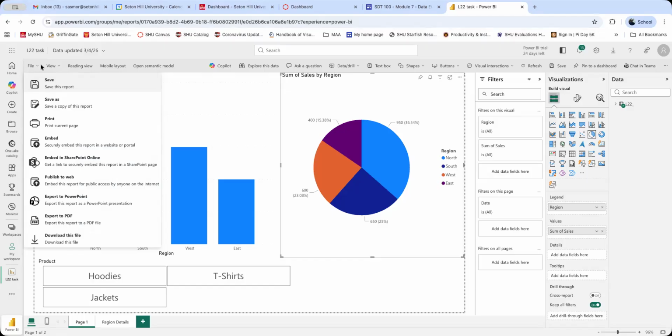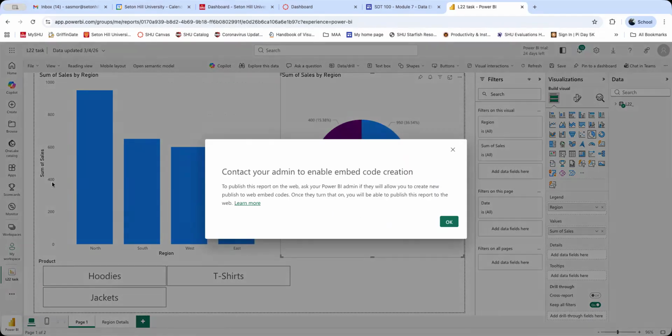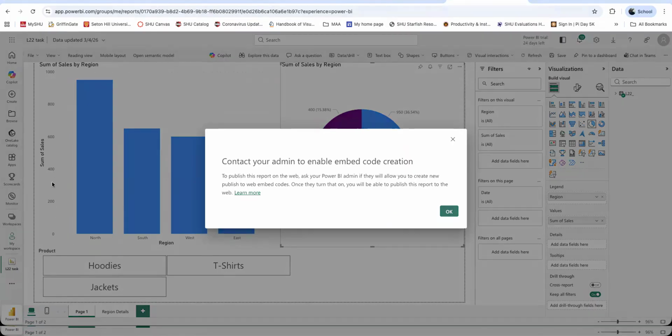Now that's, again, potentially a problem, but now you say publish it on the web, maybe your website has a password and account requirement like Spotify does, like Apple Music does. You can build a website that only certain people can see with password options. If you publish it there, then you can do this. But let's try and publish to the web. If I click on publish to the web, what's that mean?